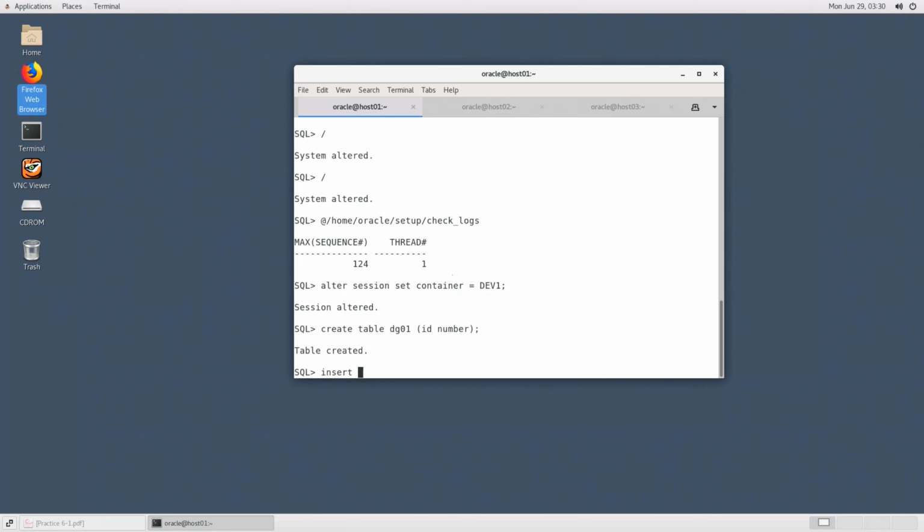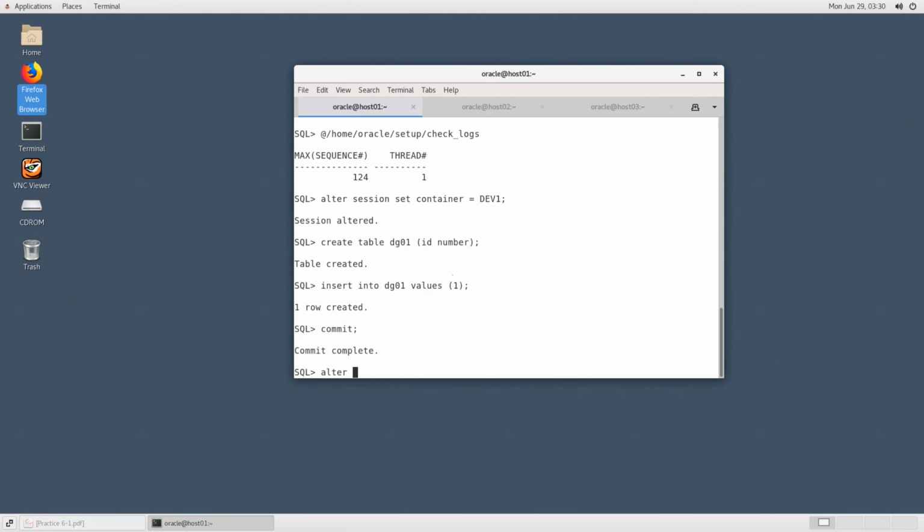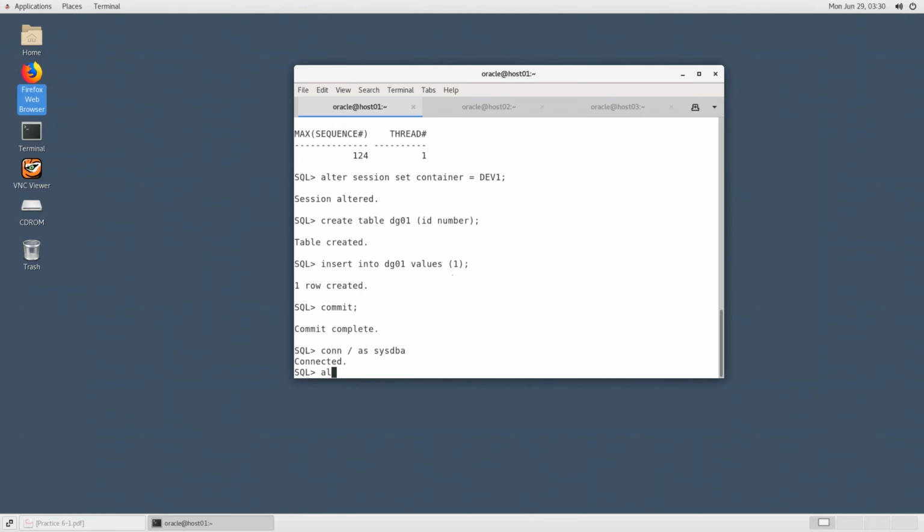I can also insert into dataguard01 values 1, and I can even commit. And then I will switch back to the root container to switch log file.